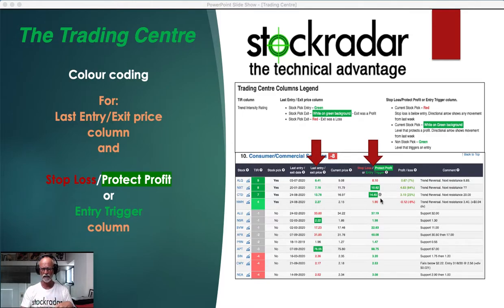So in this case here, with ALQ, the current price is still below, so the stop loss is still below the current price, so I'm still potentially going to take a loss if it goes below my stop loss here. I'm actually in profit compared to the current price because it's 908 and 841, but my stop is at $8.10, so that's the price I really want to be looking at. That's the most important price because that's where I get out. Current price is always nice and does show a profit, but actually this is the most important column here as it's where I'm exiting.